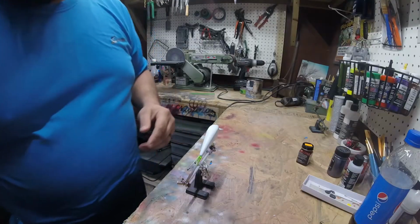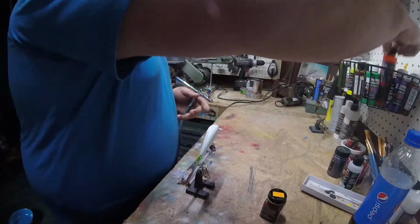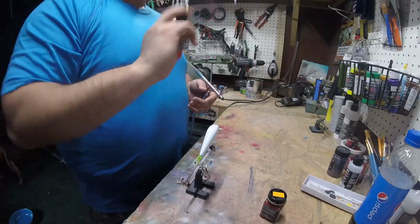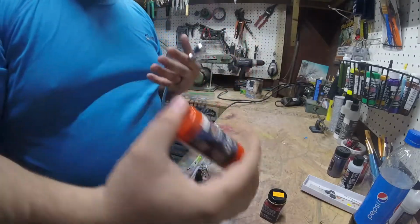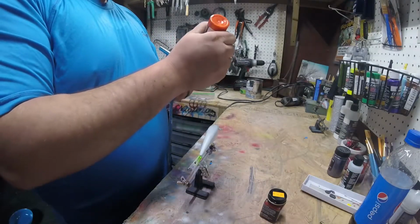Alright, so here we are with, again, this hand carved bait. First thing I'm going to do is, I'm not going to start with this. I thought I was going to. I'm going to start with a pretty bright orange for the base, and then I'm going to fade it into a dark red for the sides and keep it with that early spring craw color. That's what I'm going to shoot for with this, and let's just see how it turns out.